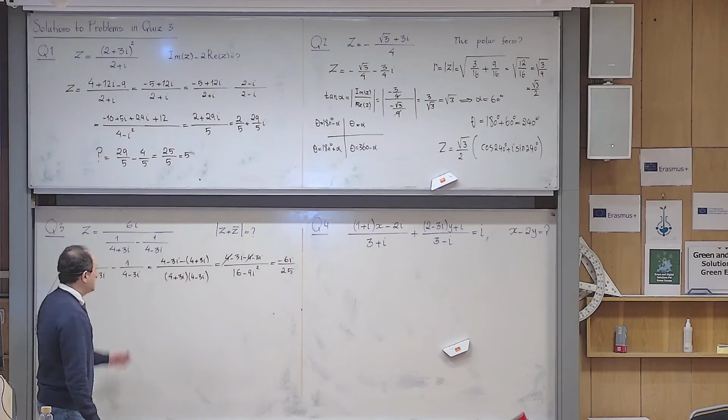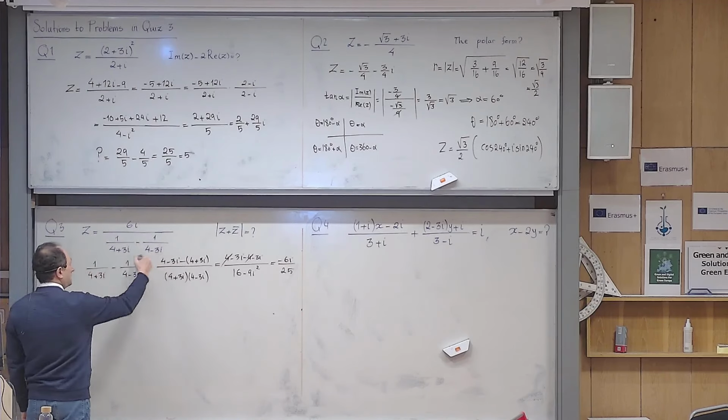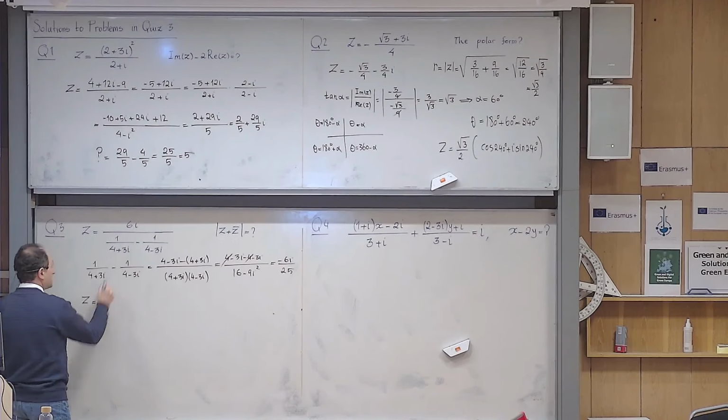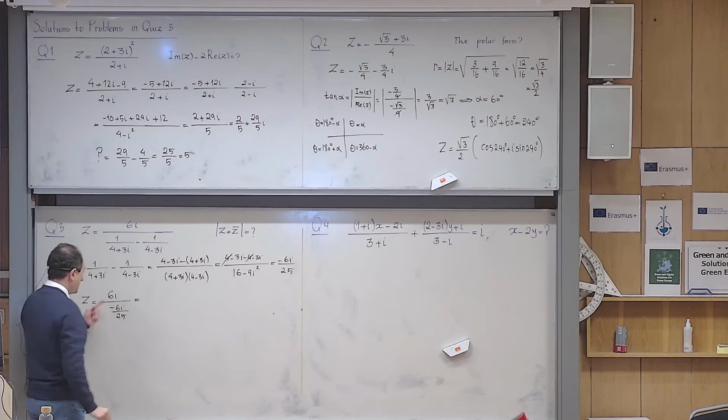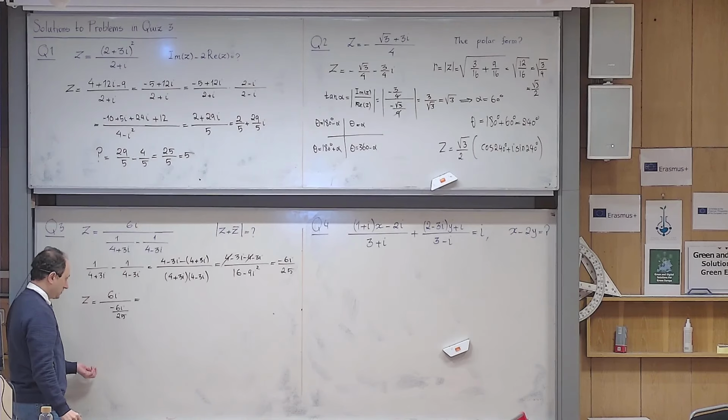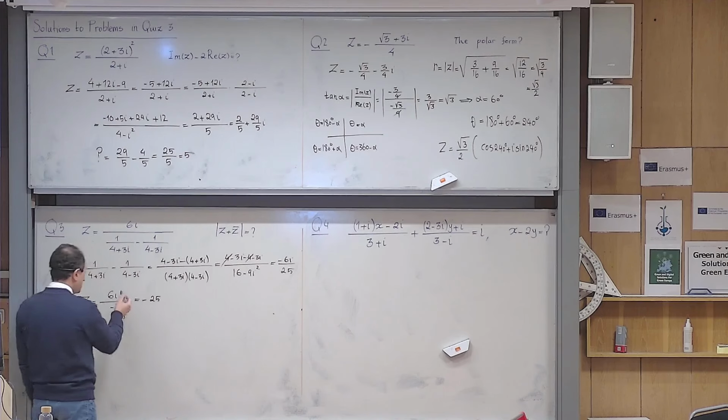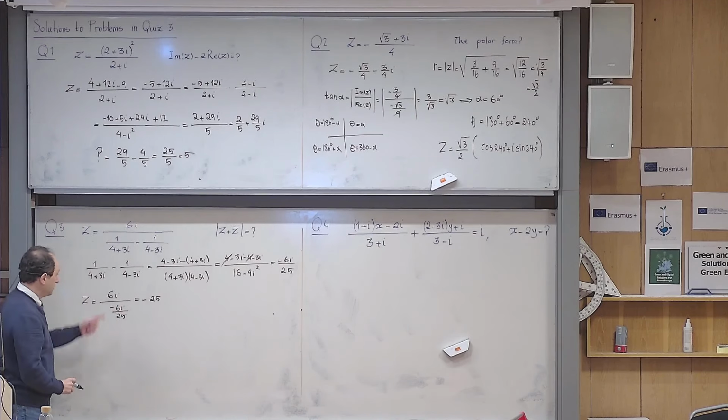Yes? This is not the whole z, this is just the denominator. Now z is 6i divided by what I got for the denominator. So my experience is that you sometimes have a hard time understanding these things. What is the answer to this? Minus... minus 1. Why is that? Because this one and that one are simplified. 1 over minus 1 over 25. So it becomes 25 over minus 1, which is minus 25. So z is this one.